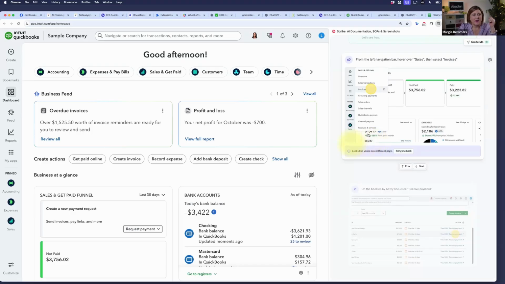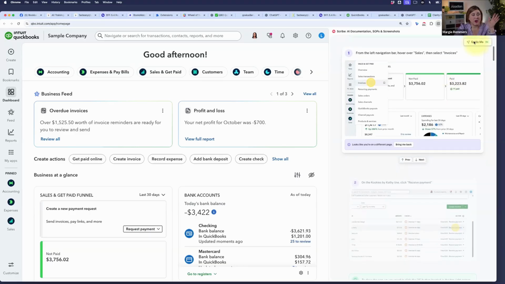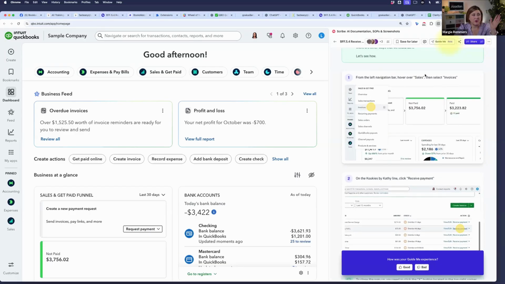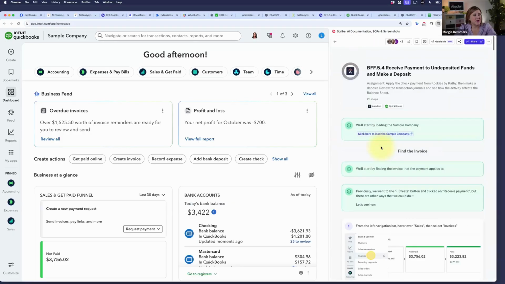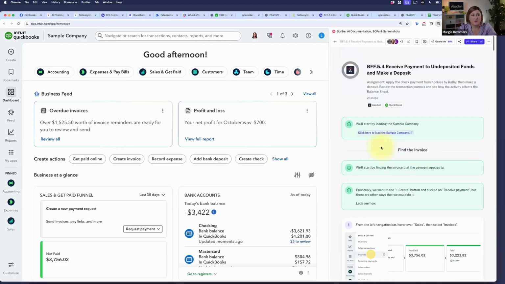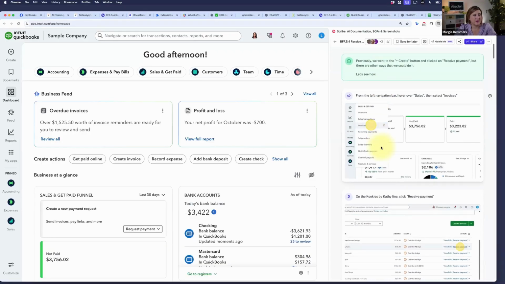Okay, when you first do that, it's going to automatically be on what we call Guide Me mode. Guide Me mode shows you one step, and then you have to click next or previous, but I don't really like that. I prefer to have Guide Me off, so I'm going to click this. You can always turn it back on if you want. I don't know why it's automatically on. Why can't we turn it off? So anyway, by turning Guide Me off, now I can just scroll through the exercise, which I prefer.